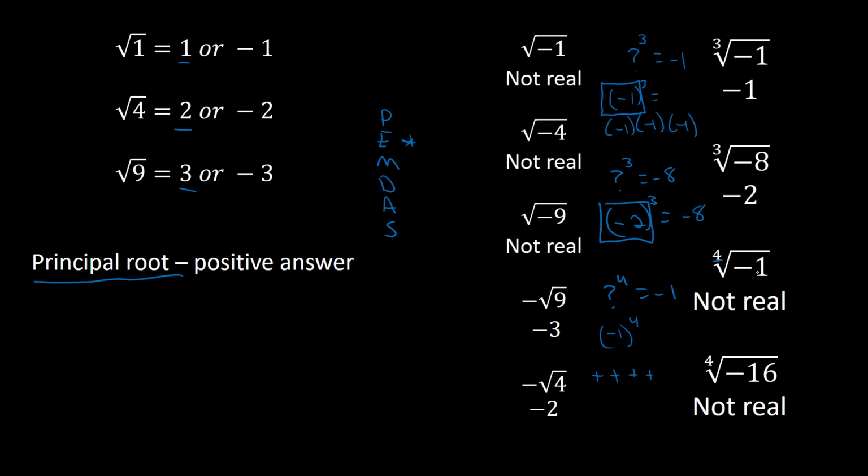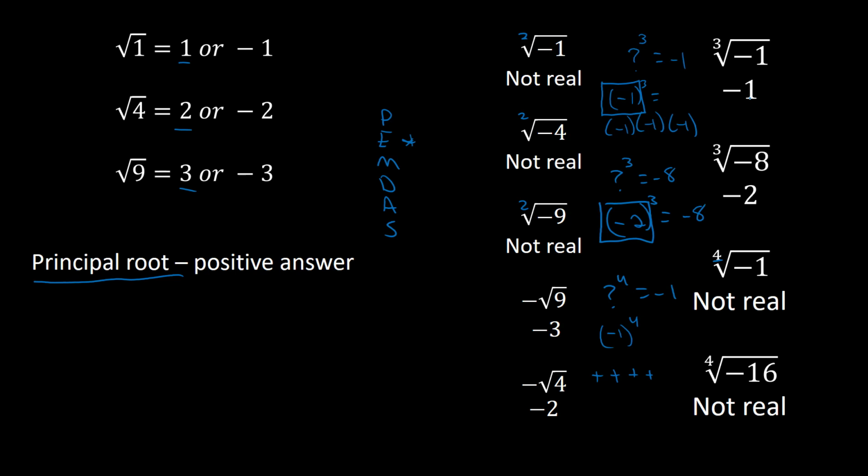So the concept is this. If you have the square root, which is an assumed index of 2, and it's a square root of a negative number, it will not be real. If it's a cube root, it will be real and have an actual solution. Fourth root would not be real. Notice how it alternates. If it's an even index, like 2, a fourth root, sixth root, eighth root, etc., and there's a negative number underneath, it will not be real. But if it's an odd index, like a 3 or a fifth root or seventh root, then it will have an actual solution. It will be a real number.